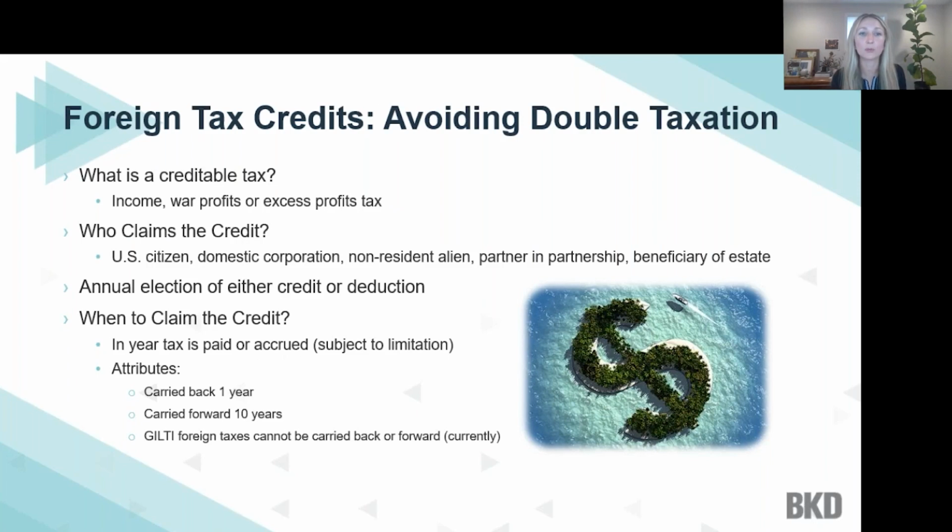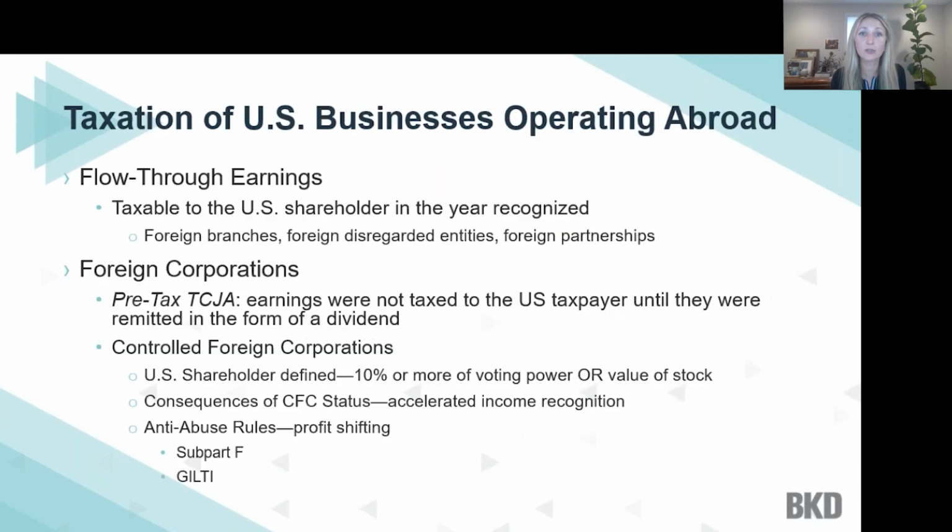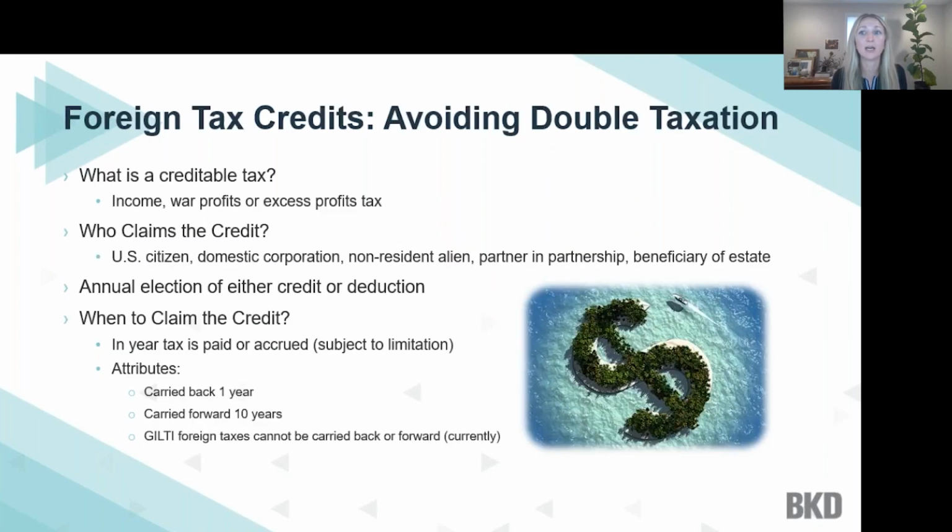And with the corporate rate currently at 21%, the net effective tax rate on GILTI is 10.5%, which is 50% of 21%, assuming that the domestic corporation is otherwise in a profitable situation. So corporate shareholders are also permitted to claim a foreign tax credit for foreign taxes paid on GILTI. However, FTC is limited to 80% of the foreign taxes paid.